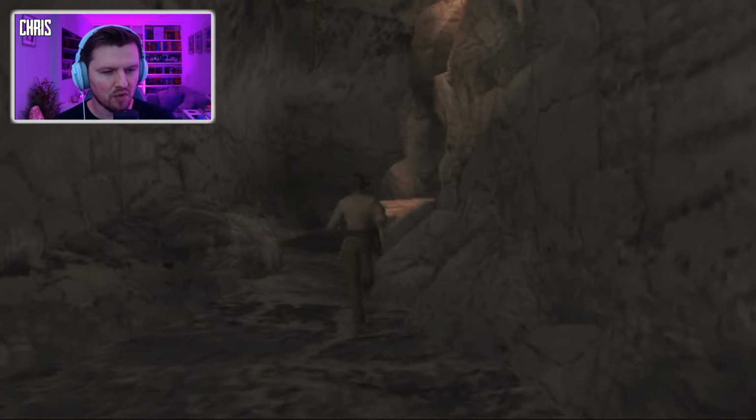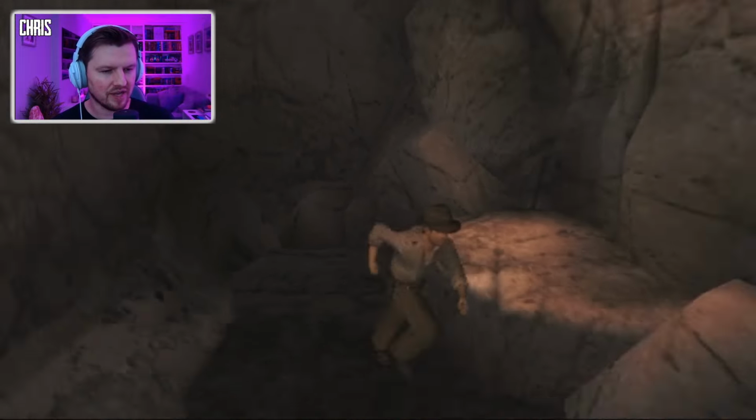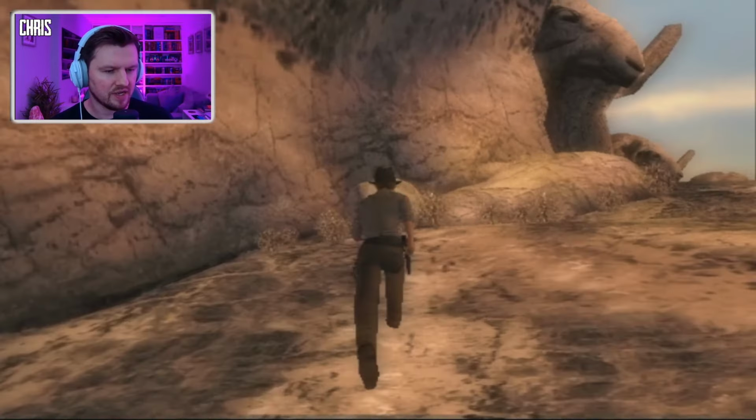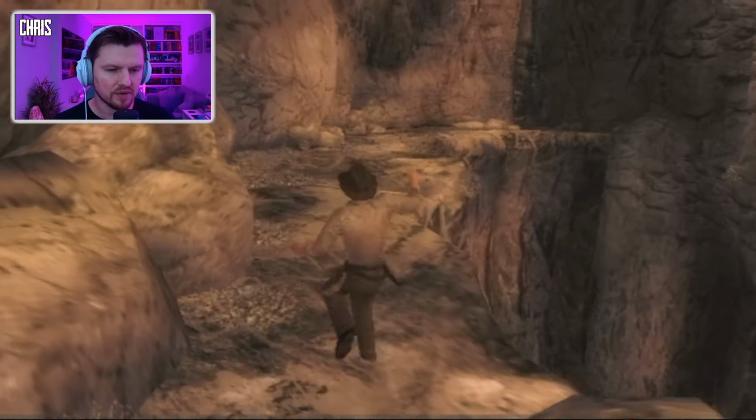Being a gamer, I always have to go back to the start of the level and see if there are any secrets hiding around. Nothing yet. Okay, always worth looking. All right, so Indy's donning his fedora, his usual attire, the cream and brown.